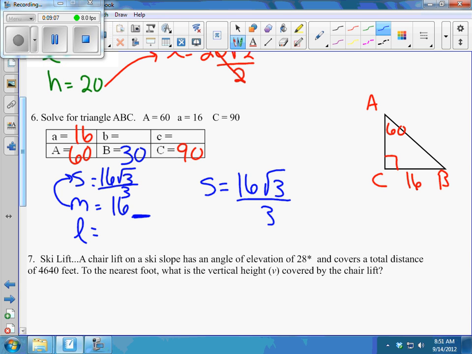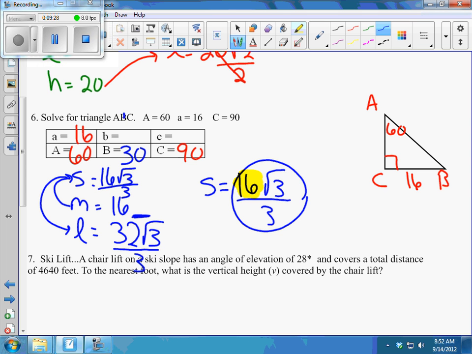And to go from the short side to the long side, I'm supposed to double this 16 square root of 3. The only number that actually gets doubled is the 16. So that's what I'm going to do, is just double it. And when I double 16, I get 32, and then the square root of 3 over 3 just comes along with it. And if you want to fill these into the right box, that would be great. B is that 16 square root of 3 over 3, and then C is the 32 square root of 3 over 3.